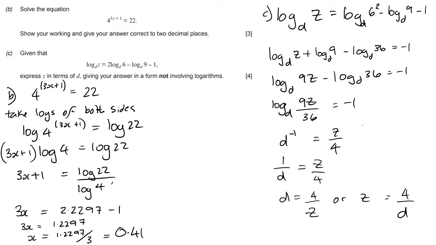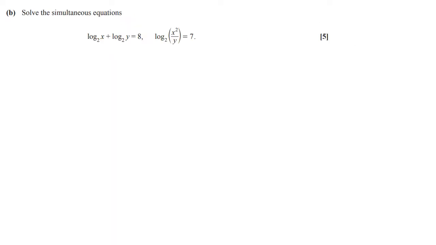And then we'll solve the simultaneous equations. Right, so now we have two different logs. That's the comma between after the 8. We need to then get those logs into the right format, and then, like last week, we can then solve them simultaneously. We're going to have an x squared and a y, and an x and a y. So we can use the logs again. Use the multiplication rule, so it's going to be log 2 of xy equals 8, which is xy equals 2 to the 8. So that would be your first equation.